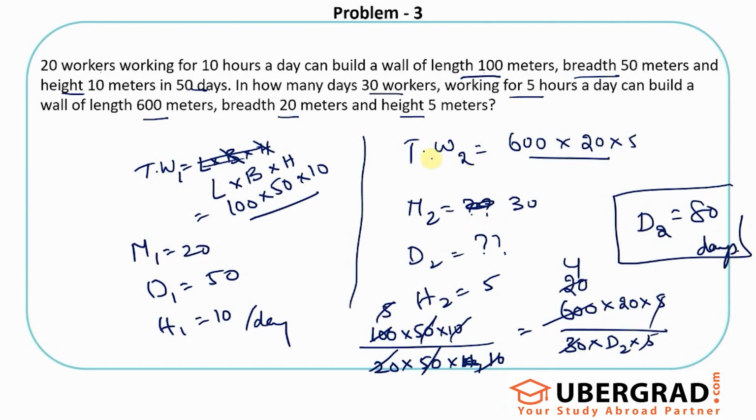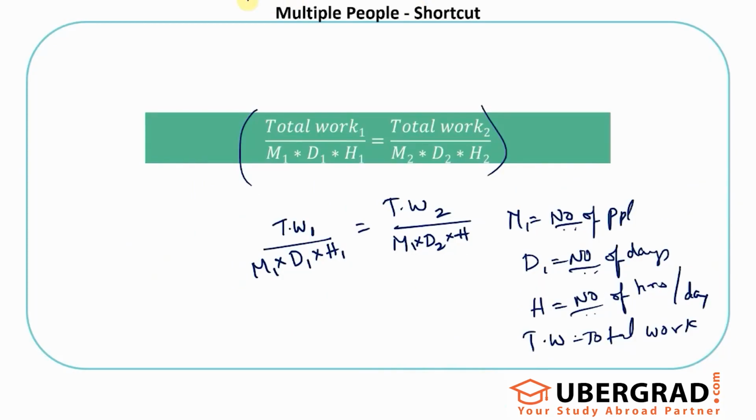You see this, if you ignore the total work and just apply M1 D1 H1 equals M2 D2 H2, you will get a different answer. For that reason alone I am saying to stick to this formula. Never ever ignore this, right? If they have not given information, like let's say they say same work, so they are equal, yes, I can cancel it out and then do M1 D1 H1 equals M2 D2 H2. If they have not given H1 and H2, hours per day, I can take them to be equal, and do M1 into D1 equals M2 into D2.